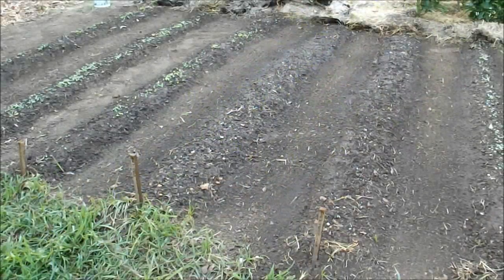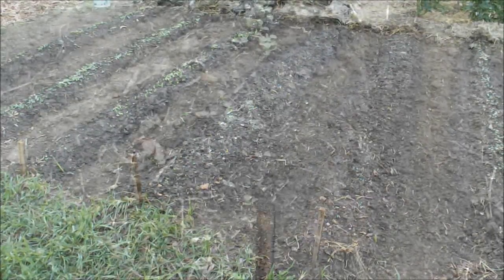Hello everybody. Out in the garden this morning doing a few things, and thought I would show you what's going on. Got quite a bit of seeds coming up that I planted for the fall garden. That's always exciting to me. Anytime new life starts to put forth its first signs of life, it's really exciting. But anyways, let me show you what's going on.